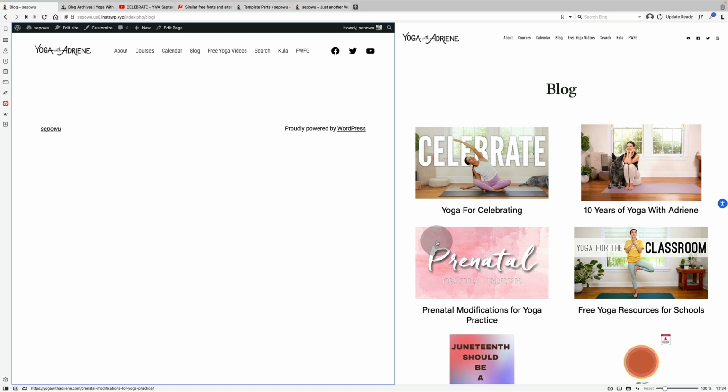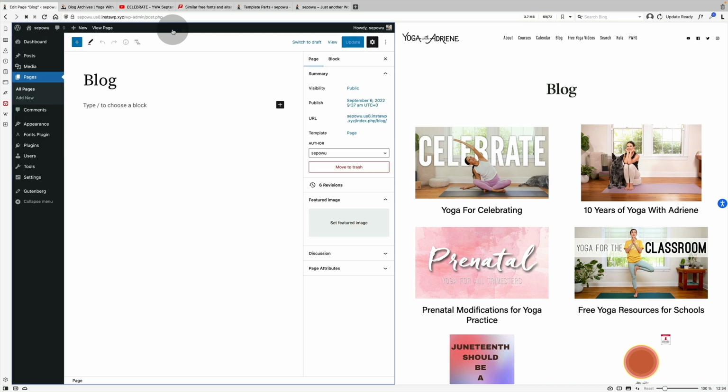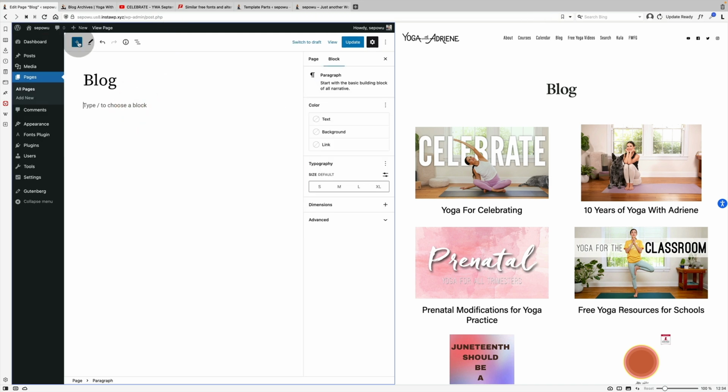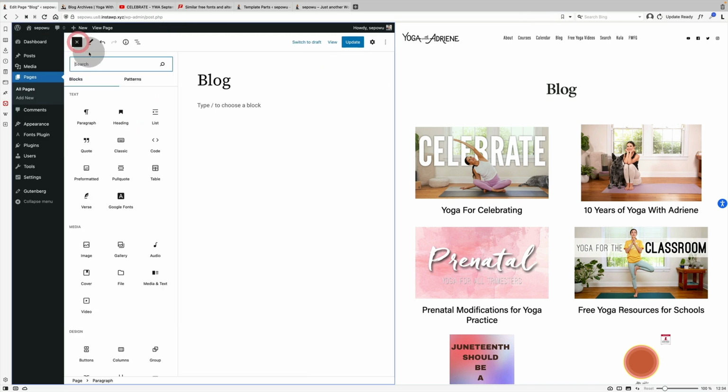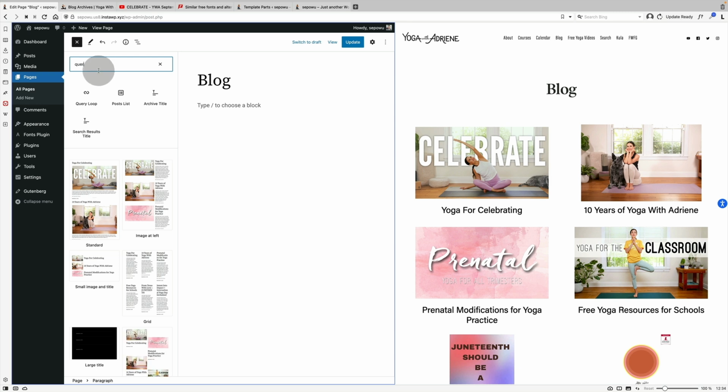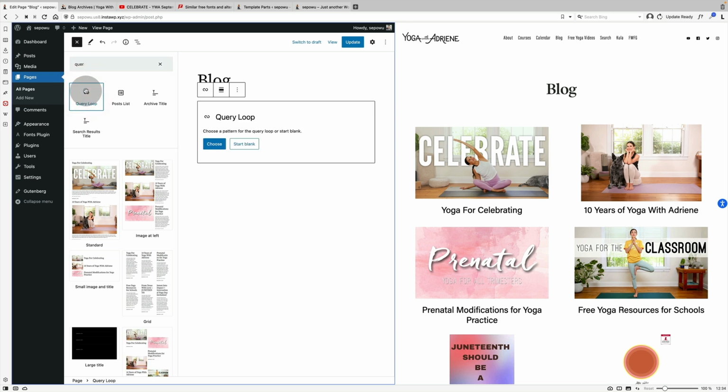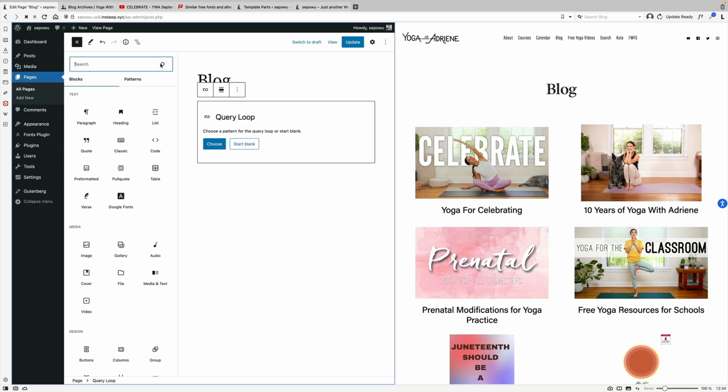Now, you could do this by editing the page template, but there is another way which I want to show you, because this way you can actually do on any theme. It doesn't have to be a block theme to do it. So we're going to go edit page, and we're simply going to use the query loop block to do this. So click on the plus sign, search for query loop. Now, the query loop block is one of the most powerful blocks. If you want to see more on it, I've done a longer tutorial. If you check out my channel or subscribe to my channel, you'll be able to find that.